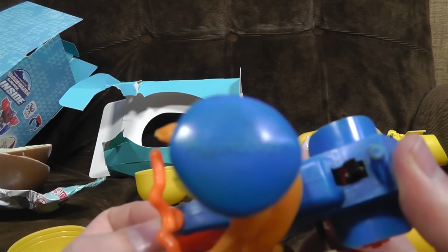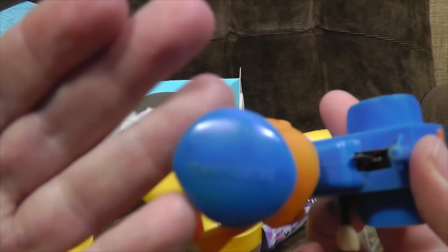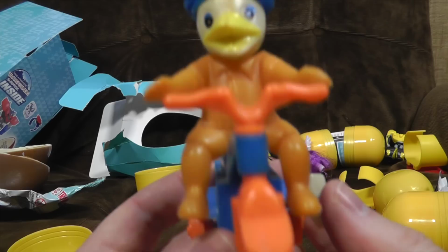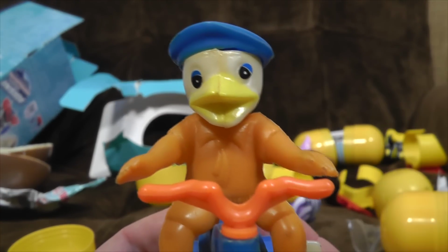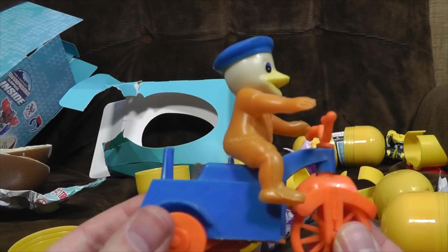I just realised there's writing on his head. Item number 3732, presumably from when it was used as police evidence for some sort of horrifying extra-dimensional crime. Yeah, good old Donald, back when he was just an orange lump with a terrifying face. Those were the days. I'm wondering if the back of it would have been like a rip-off Mickey Mouse or something. We may never know, and thank God we won't.